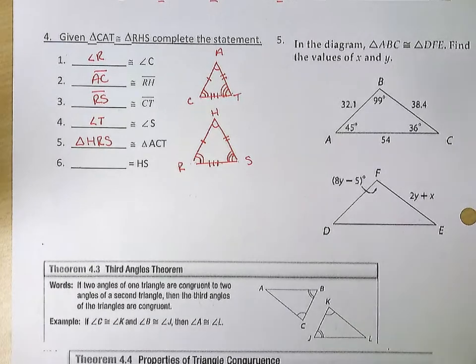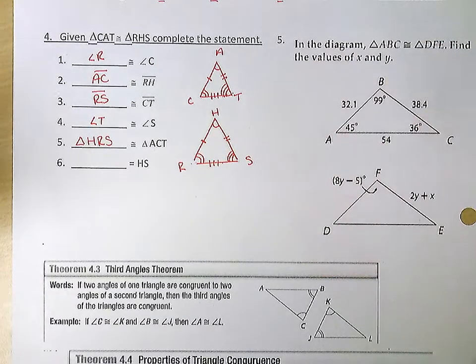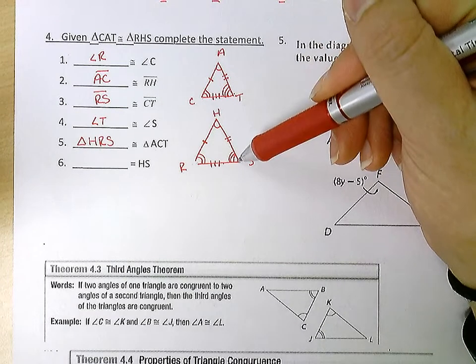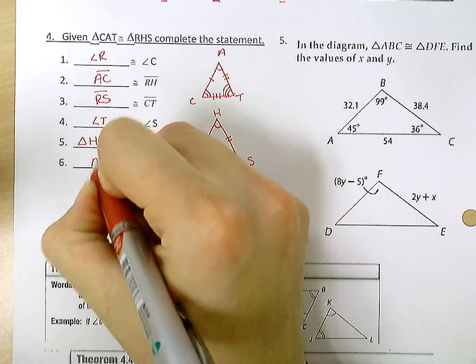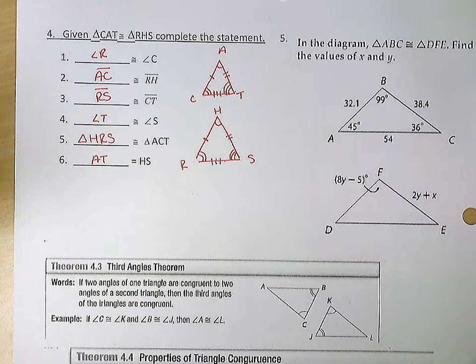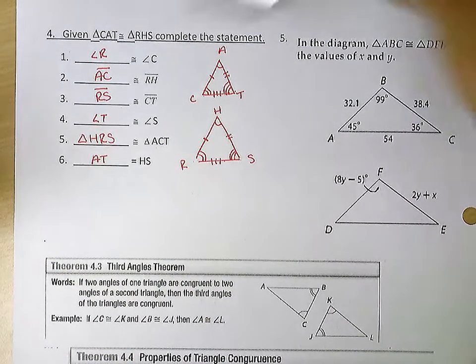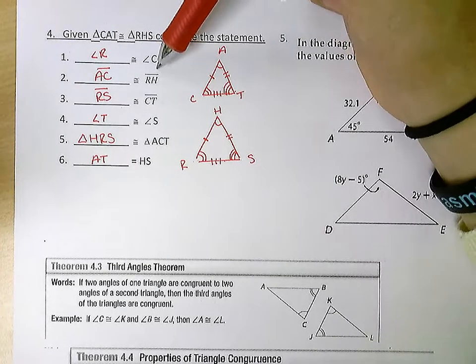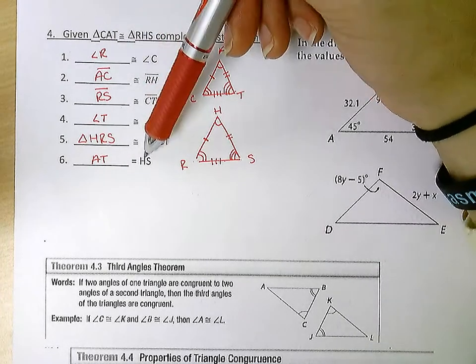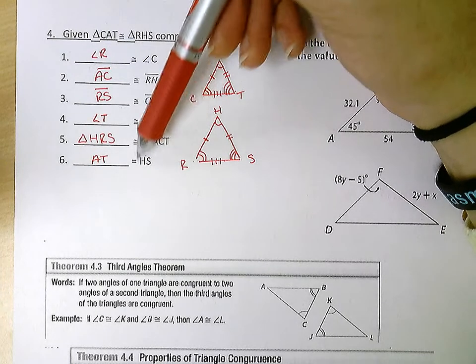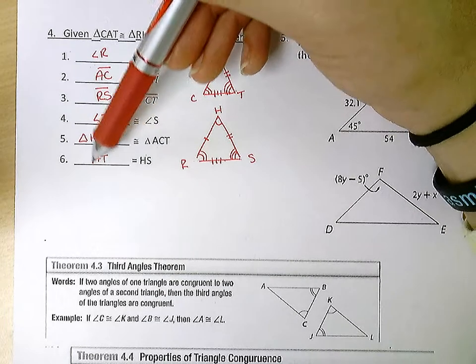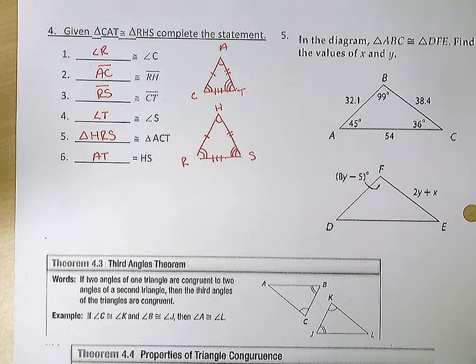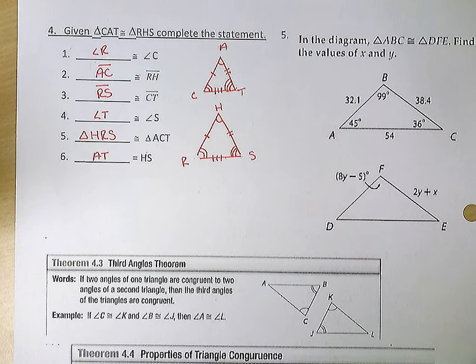Last one is side HS. That has 2 dashes, so our side over here would be AT. And that one does not have a segment bar above it. If I started with congruency with the segment bar, I need the segment bar. Here, this is just the measure of HS, and it's an equal sign, so I only include AT, you don't include that segment bar above. It has to match that.